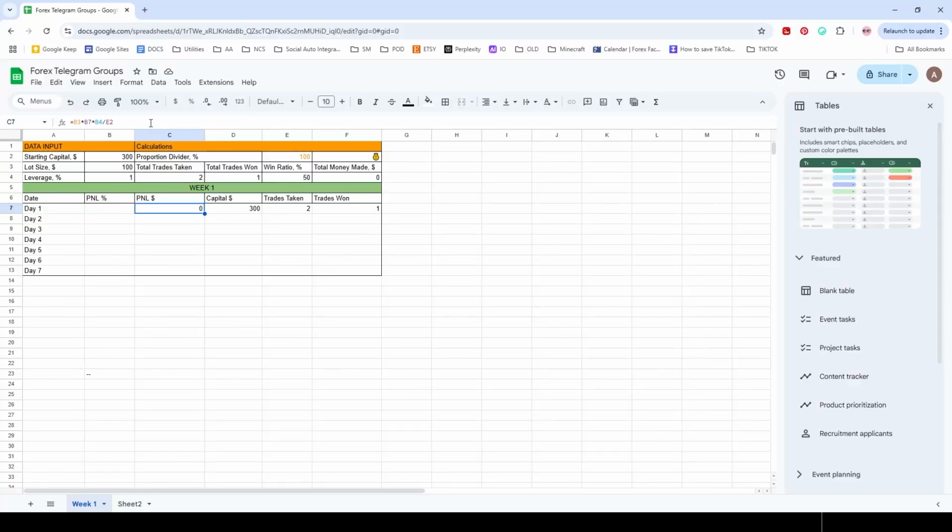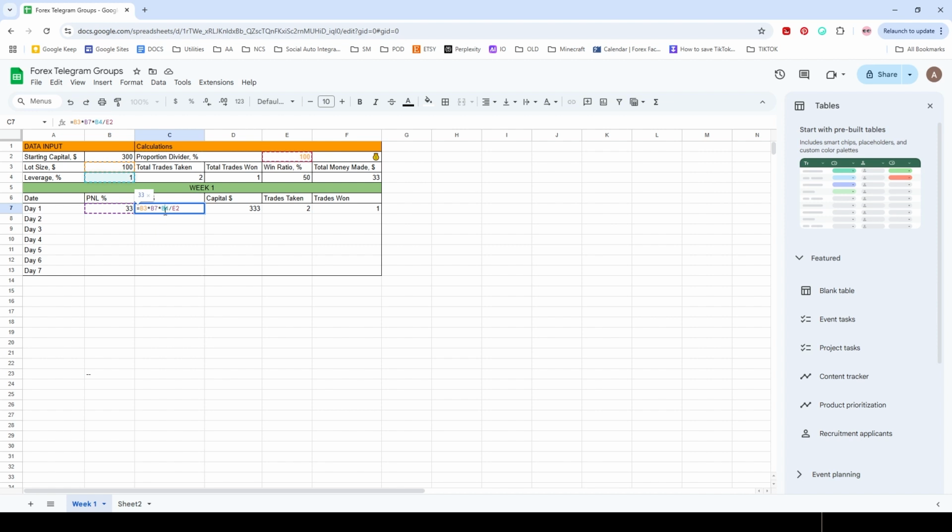I'm sure you guys understand how all of that works, but I felt like I needed to explain a bit. Insulting your intelligence wasn't my aim, guys. Basically, this is what this cell is all about. So we have lot size times profit and loss by percent. So say we put 33% as I just showed you in my example.